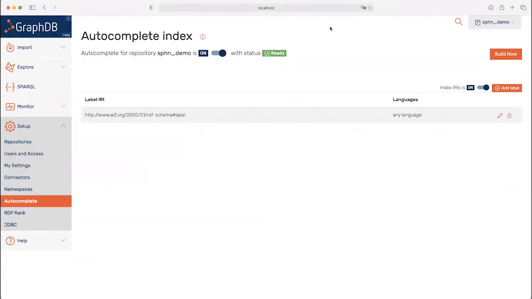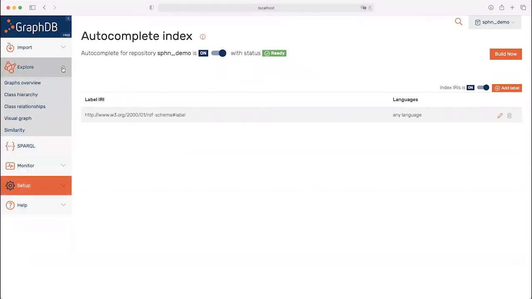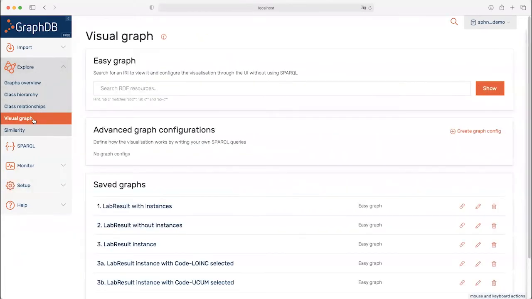Now I'm going to demonstrate how to visualize and explore data and ontology with the GraphDB's built-in visual graph functionality. I'm going to skip the class hierarchy and class relationships visualization, but please refer to the included links either for the GraphDB documentation or the SPHN documentation.